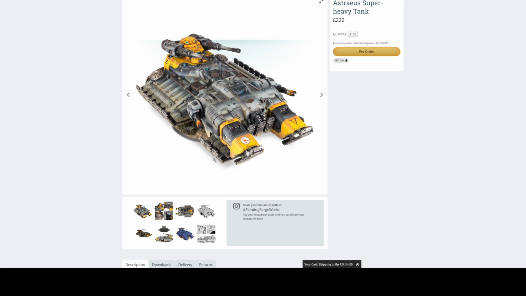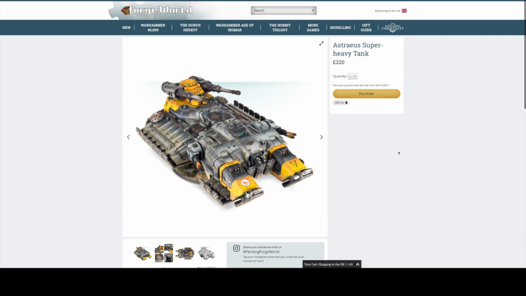So pre-order now, and it will ship from the 24th, which is actually Friday next week. It's already been confirmed. If you check out my Instagram, I put up a load of pictures of some of the models that are going to be available at next weekend's Saturday and Sunday Warhammer 40,000 Open Day at Nottingham in the UK at Games Workshop HQ. It's going to be available there on the Saturday.